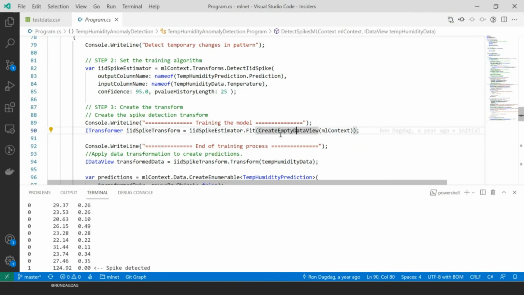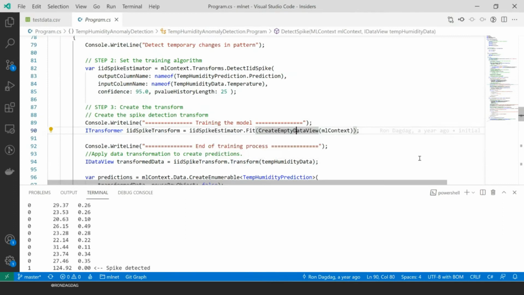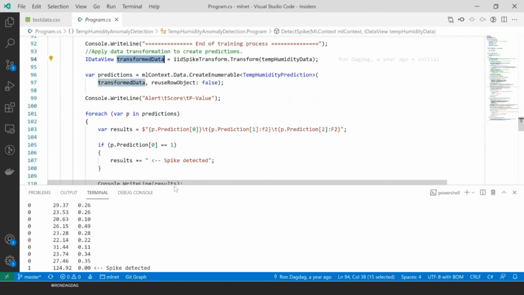So here, you pass in the blank data view to create the transformer, and then based on that transformer, you pass in the data that you're trying to detect anomalies in, and it would create this transformed data. And then based on that transformed data, you can use it to do the prediction, and then display the predictions.